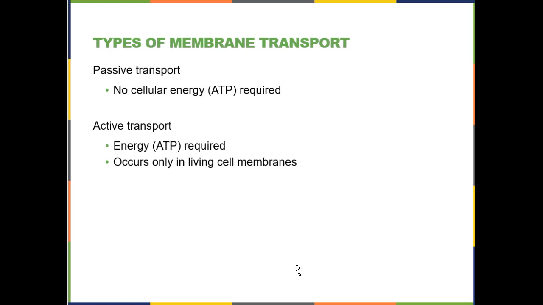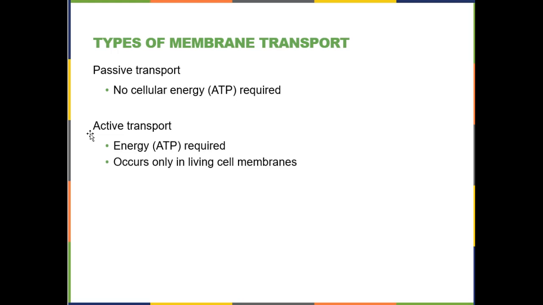So now we are on to transport, and back to thinking about the phospholipid bilayer, what can pass through that, and if things that can't pass through the phospholipid bilayer are going to pass into or out of a cell, how are we going to deal with that? So we first break down membrane transport, and this means moving something either into the cell or out of the cell, into these 2 broad categories, passive transport and active transport.